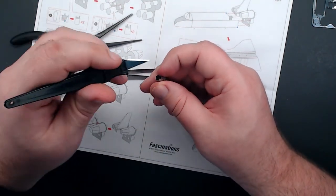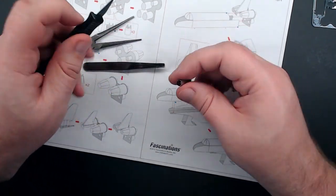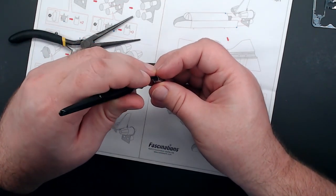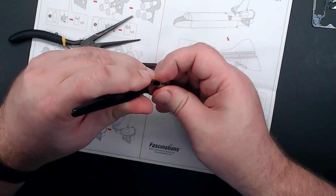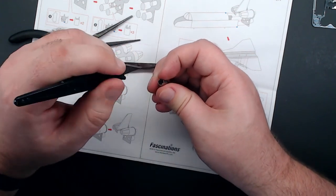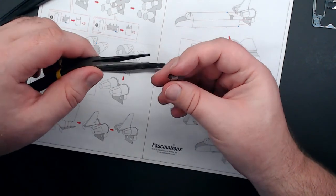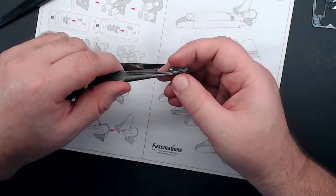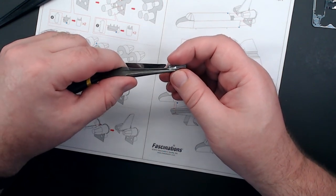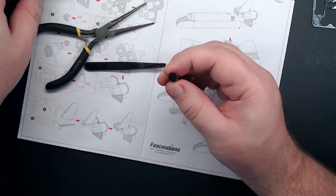Again, I'm going to use my hobby knife and normally push against here so you're not pushing against your skin, but for demonstration purposes, I'm going to show I reach down inside and I press hard down and I twist to get that tab to fold over. And if you could see what I'm seeing here, you'd see that I got that tab to fold over enough that when I pinch it, it's just going to fold it flat instead of pushing the tab back out. So there goes that. Now we come down here to this cylinder, do the same thing.